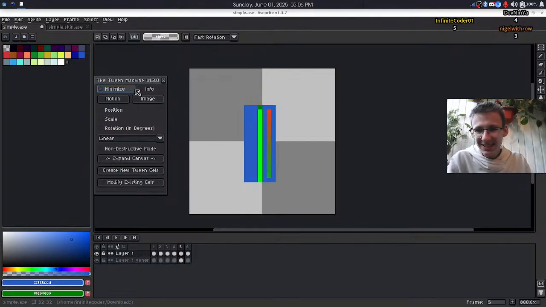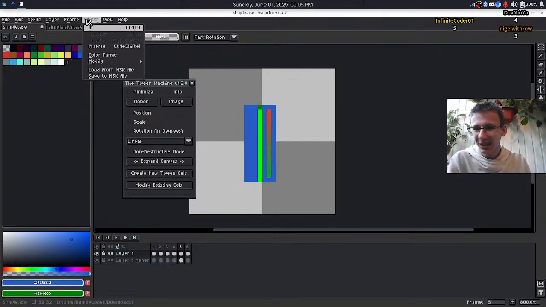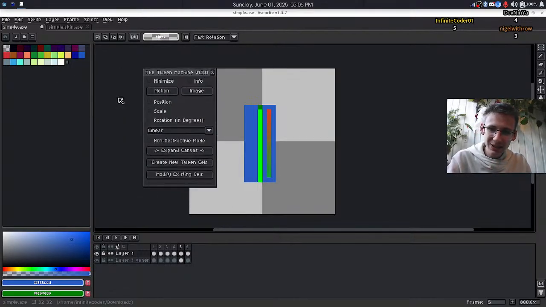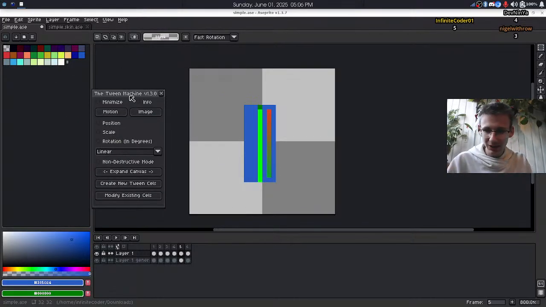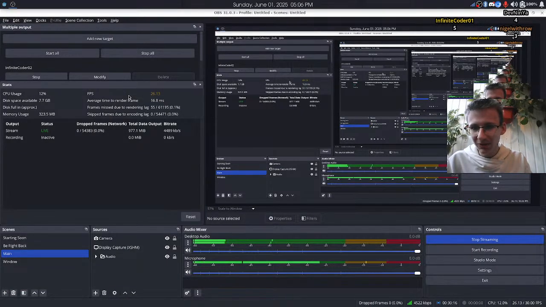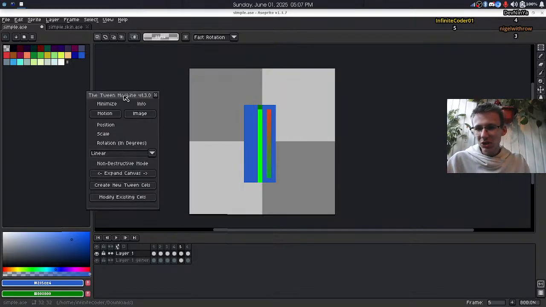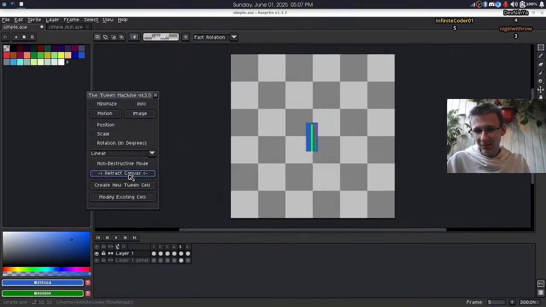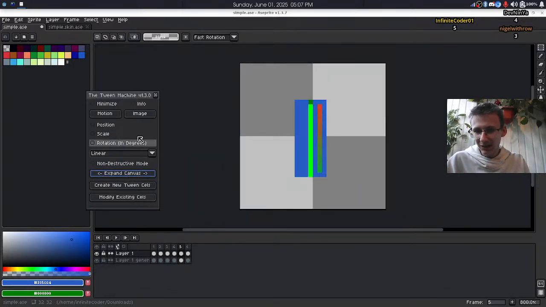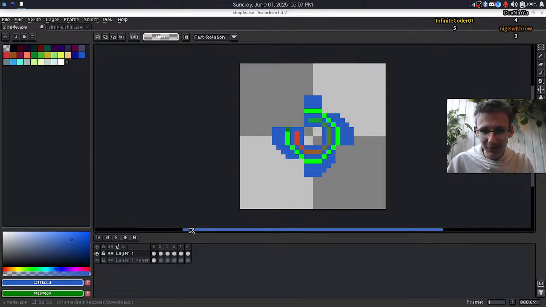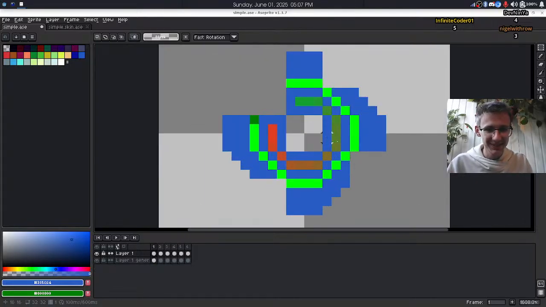So this is an extension which can add stuff to menus. In this case, it just added this menu, and when you click it, it basically runs scripts which allow you. Why is this so laggy? Am I dropping frames? Hopefully not. So this allows you to create menus which you can still do with scripts, and then, well, this has a lot of features: expanding canvas, animations, non-destructive mode which creates layers. But we're not here to talk about it. We're here to talk about Pixel, which is gonna remain free, hopefully.